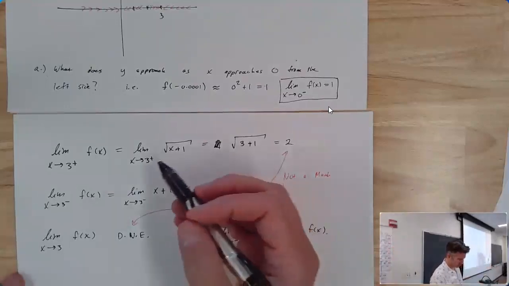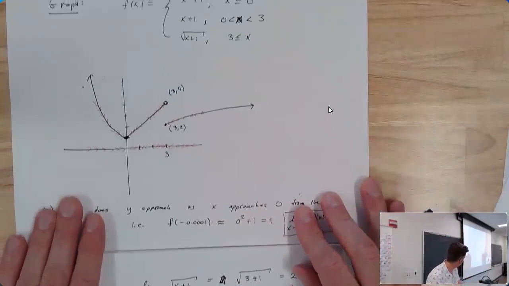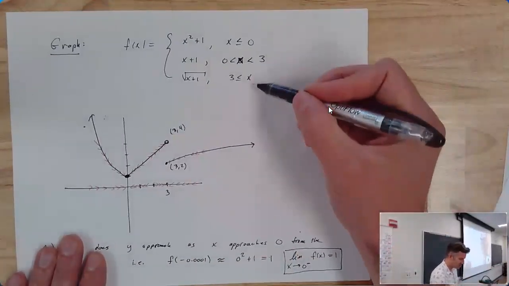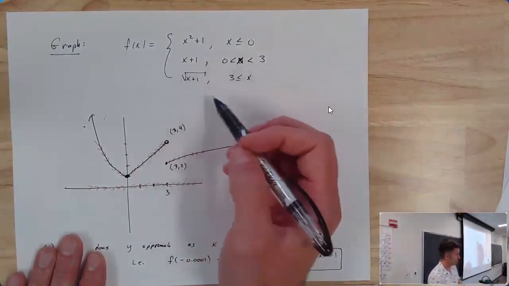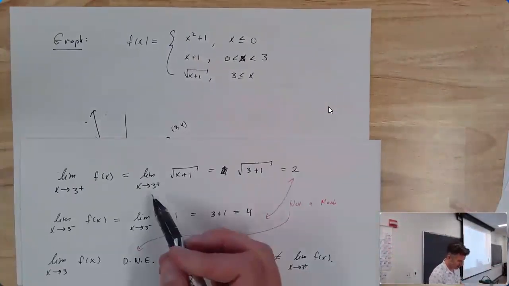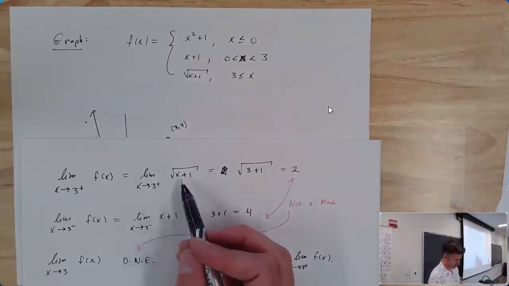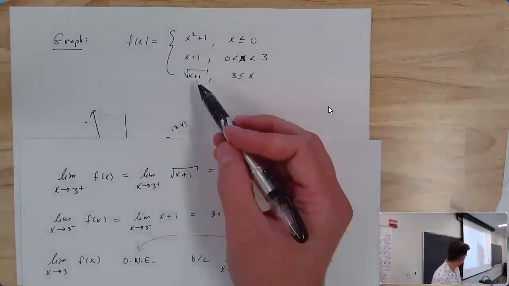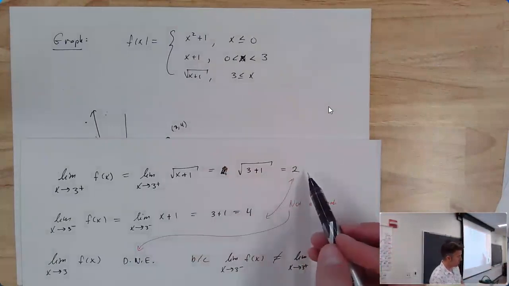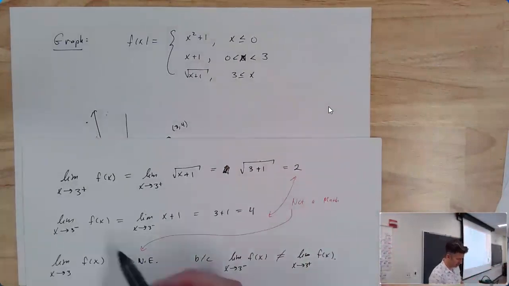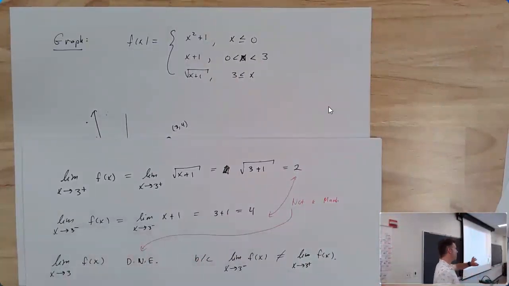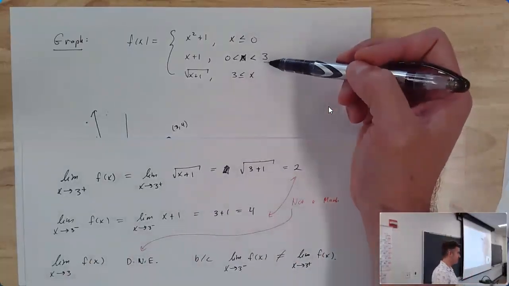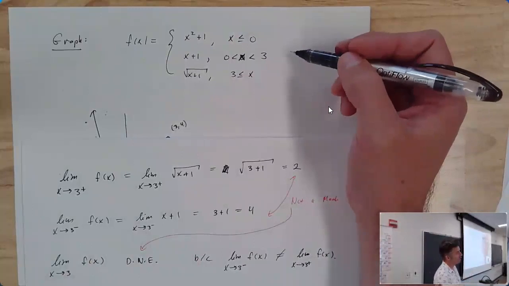So if I'm looking for x being bigger than 3, I have to go back to my piecewise function and say, okay, which of these pieces is where x is bigger than 3? Oh, it's this last piece here. And so that's why for that one I used that piece, and then just plugged in 3, getting that. On the other side, when I was approaching 3 from the left, that's when x is less than 3. Now, I've seen people get a little confused with this in the past. They say, well, James, x is less than 3. It could be this first piece or the second piece. Because technically, those are both where x is less than 3. And I would say, you're right.